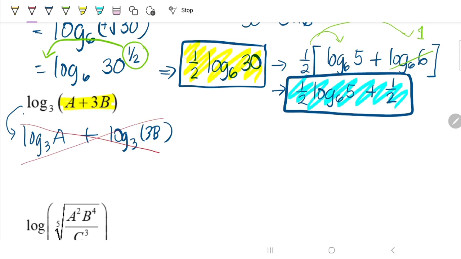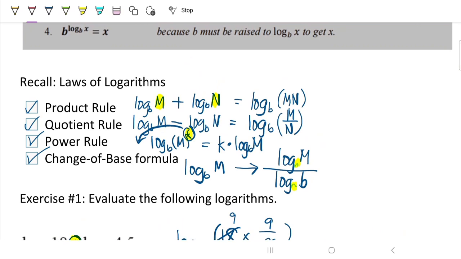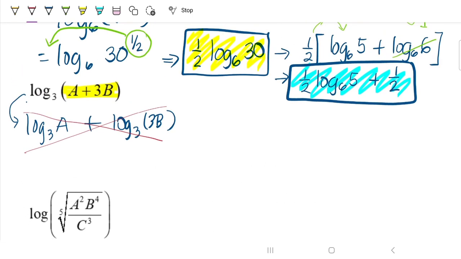Because hindi yan yung rule stated in our product rule. Okay, so remember, doon sa product rule natin, so it should be the product. Okay? So wala kang makikitang plus dito sa loob ng argument natin. Okay? So therefore, going back to this item, so ang magiging sagot natin dito, so this cannot be further simplified. Okay? So ito na yun. Ito na yung final answer natin.